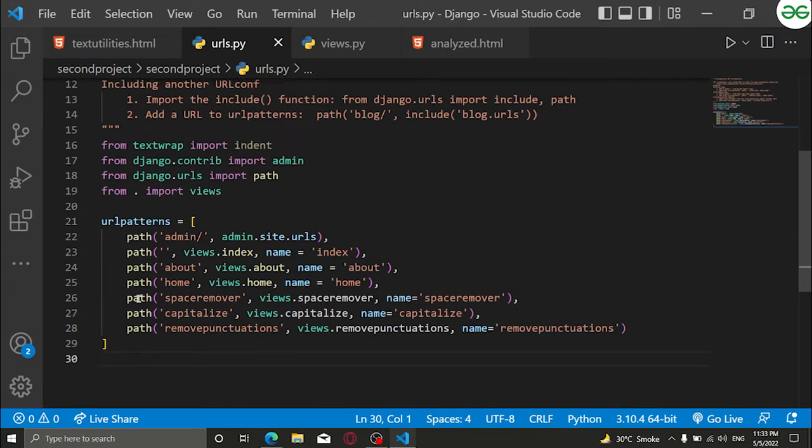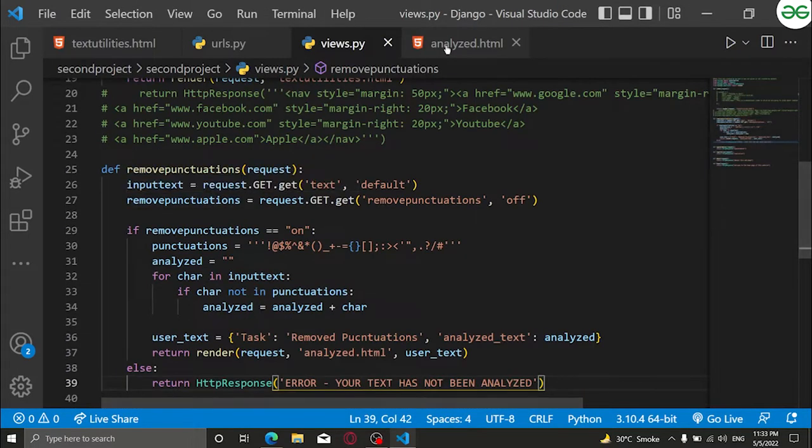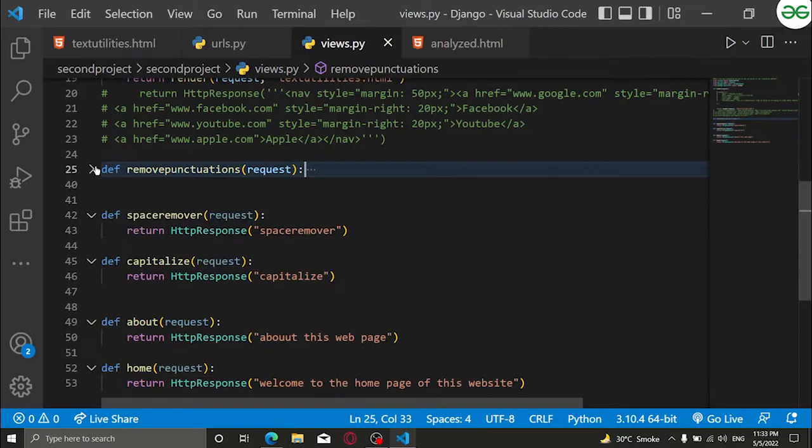You remember that we created three more paths, that is space remover, capitalize, and remove punctuations. And similarly, in the views section, we created three: remove punctuations, space remove, and capitalize. In capitalize and space remove, we still didn't do anything. Here we can easily add separate codes.